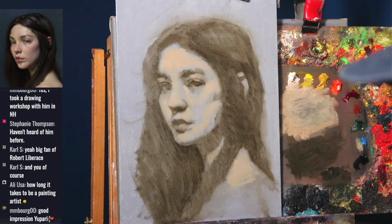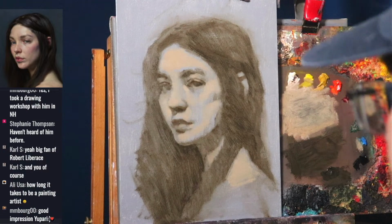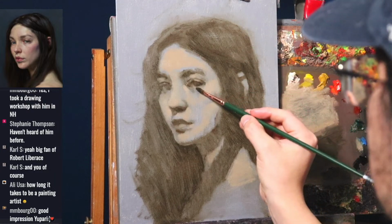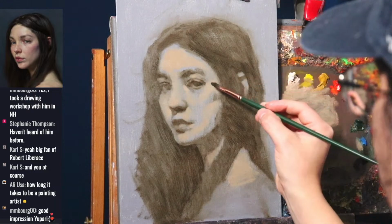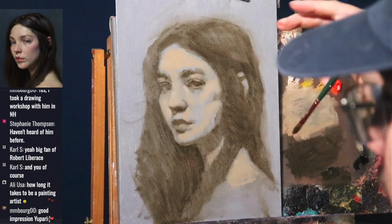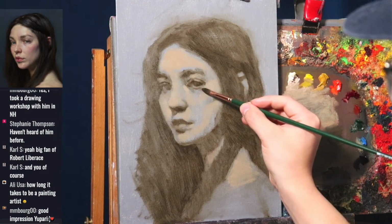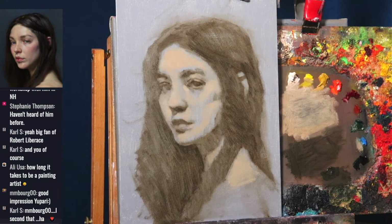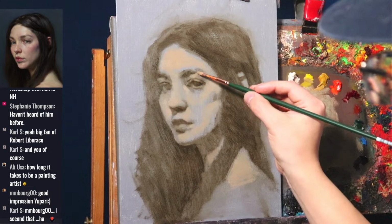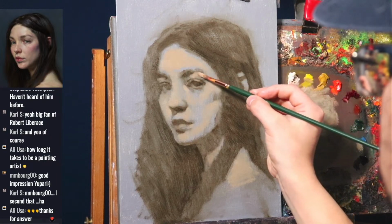Hey, Ali, USA. How long does it take to be a painting artist, to be an artist? It takes about as much time as you're willing to put into it. And if you have the right training, and it doesn't have to be me, there are so many resources out there. Basically, if you can get really good at light and shadow, you will accelerate your painting tremendously. It's like pool. If you work on your stroke, if you have really good fundamentals early on, it skyrockets you like nothing else. Light and shadow, believe me, you can get really good in about 2 years.